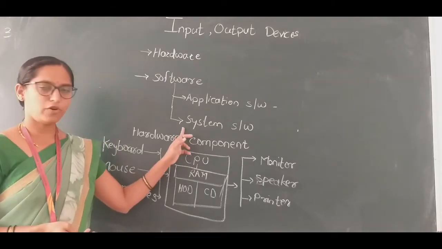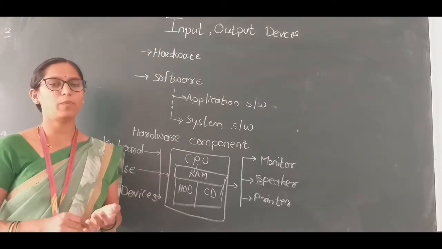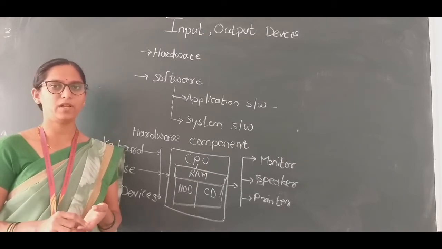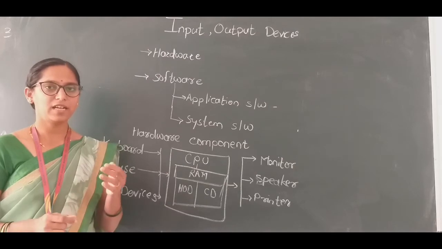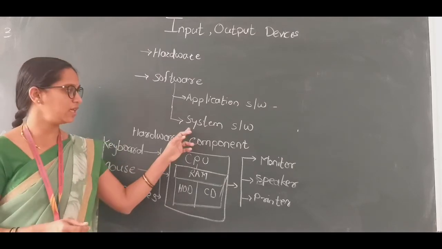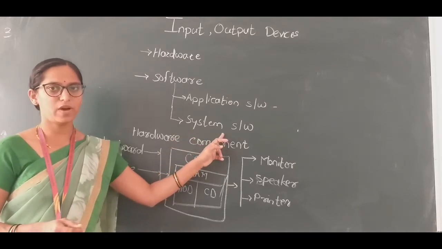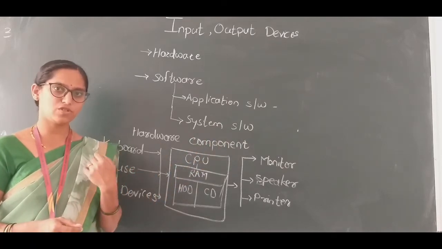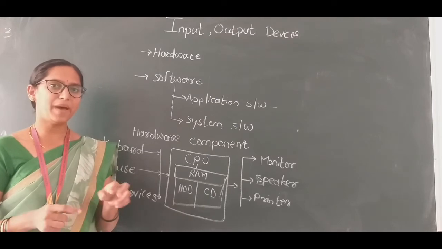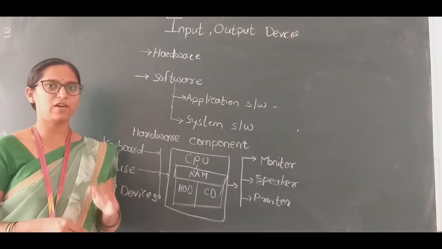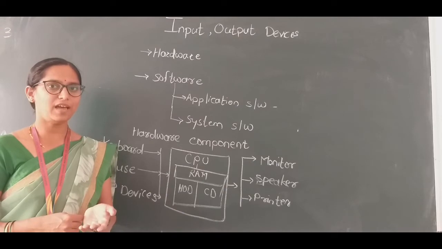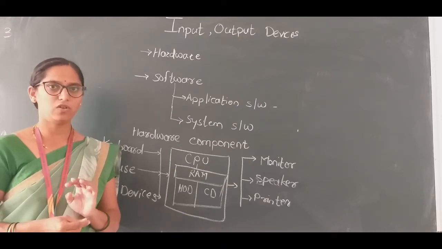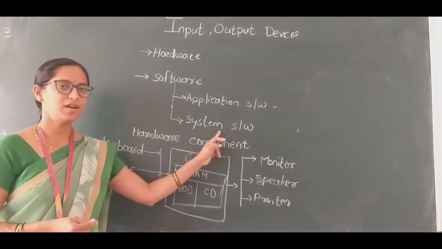Okay. For example, Windows XP operating system, then Windows 10, Linux, Apple, the different operating systems are classified or included under the system software. Why? Because that system software, if installed on a computer, can manage everything internally properly, and afterwards it can generate the proper outputs or proper work. On that basis, system software is designed.